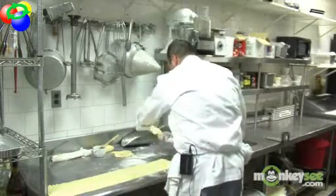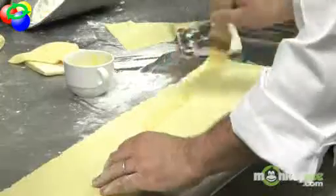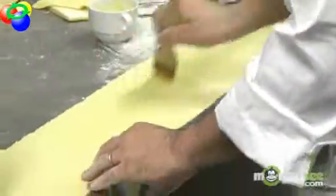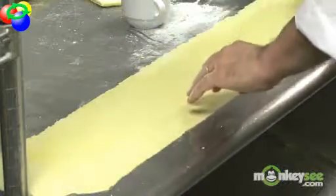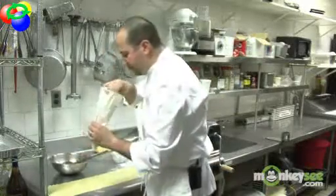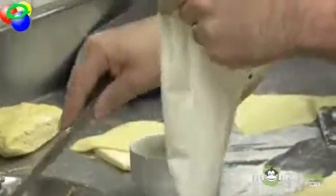Okay, and right now we're going to brush the dough with some egg. That will allow the dough to stick once we close it. Then we're going to use a pastry bag to fill the ravioli, or you can also use a small spoon if you don't have a pastry bag. You can go either way.